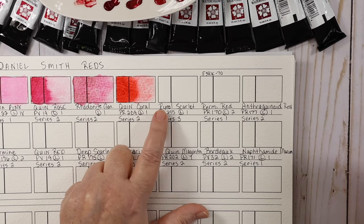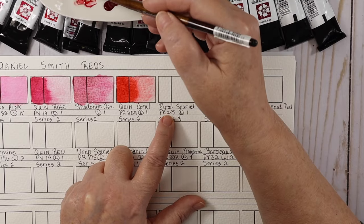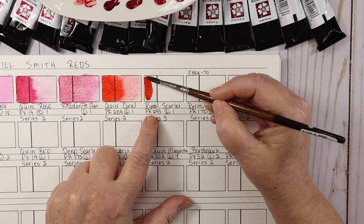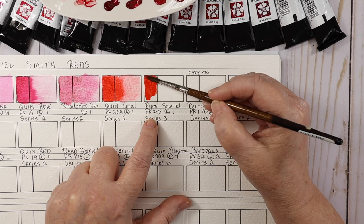It's really pretty. Now we're at Pyrrole Scarlet. Very easy to re-wet, and it's kind of the same color.